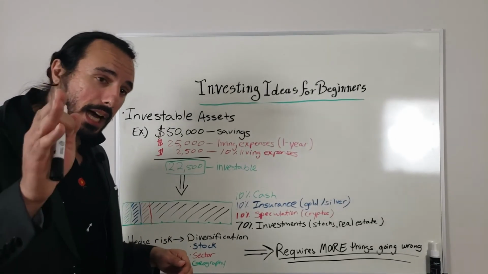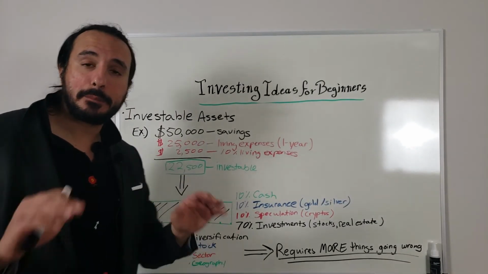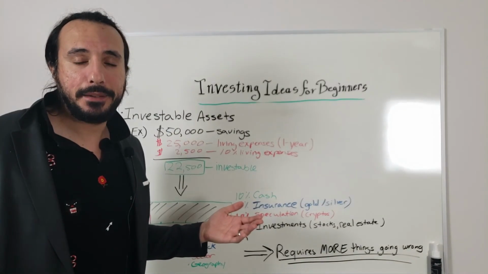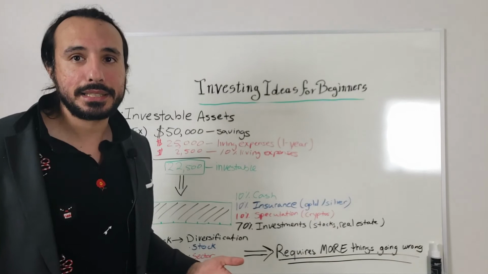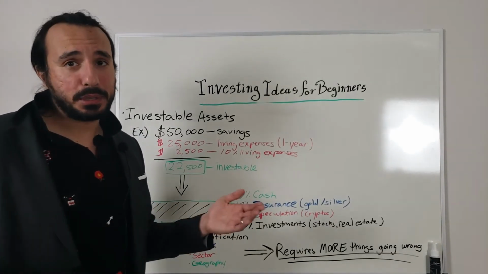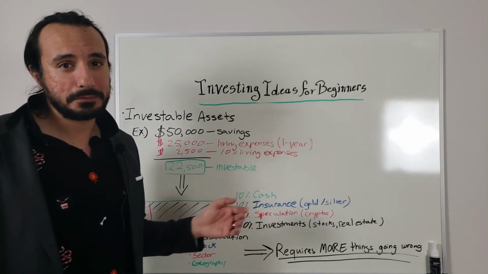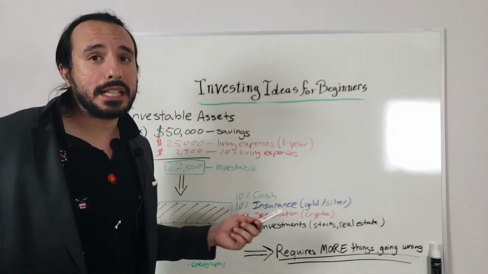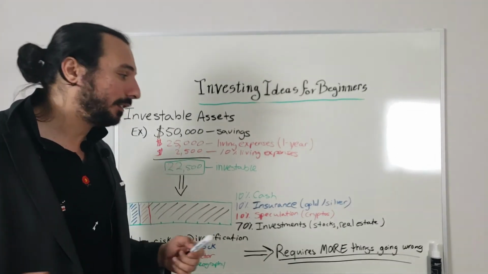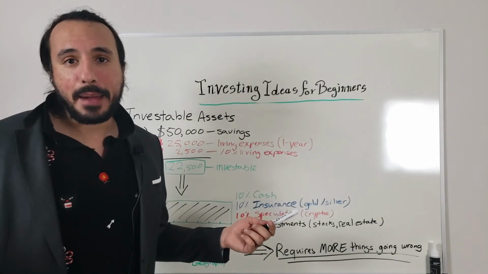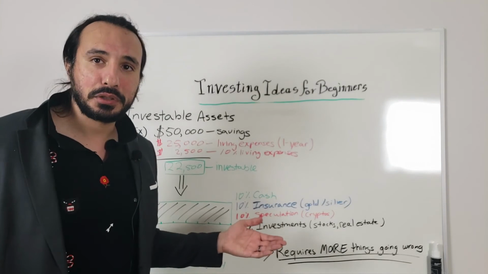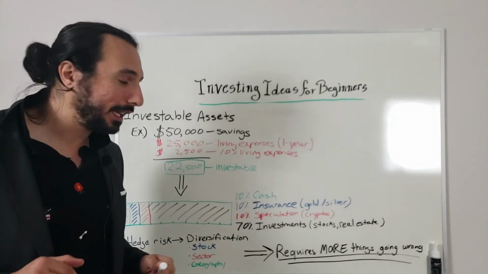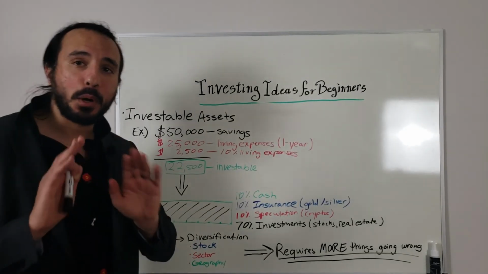But then on top of that, we want to diversify across multiple sectors. Because if you buy 20 different stocks in the S&P 500, or you buy 20 different stocks in the tech sector, what happens when the S&P 500 undergoes a market crash? Every single stock in that basket goes down with it. That defeats the entire purpose of diversification. And the same thing happens with tech stocks. If the tech sector goes down, then pretty much every single stock in that sector will go down accordingly. So we want to diversify across multiple sectors.